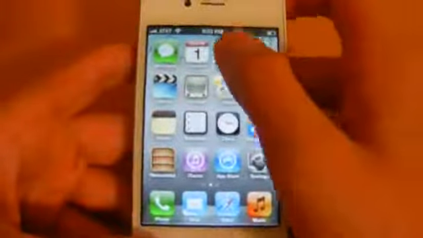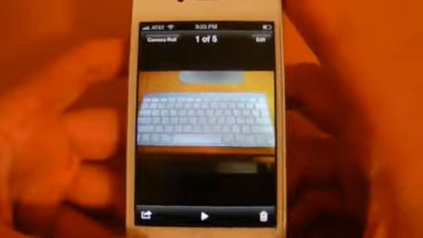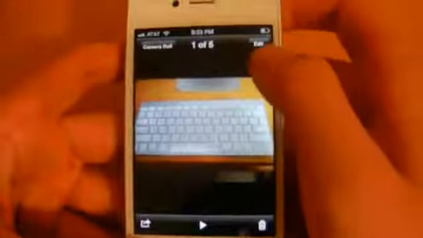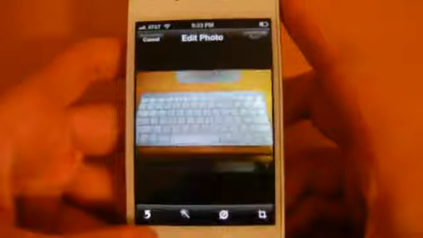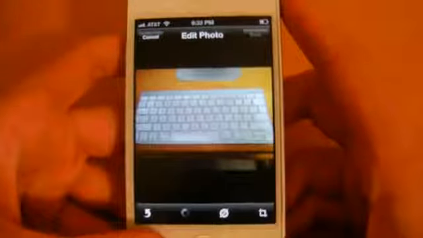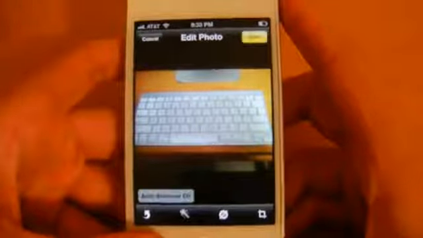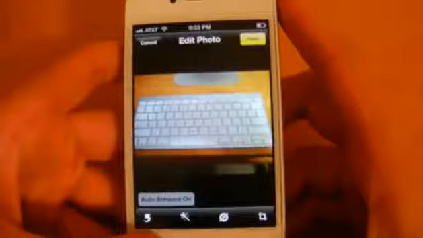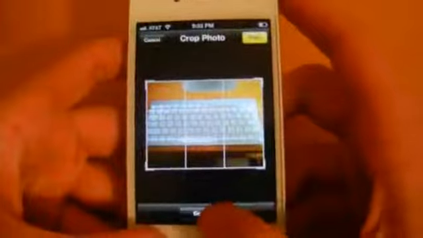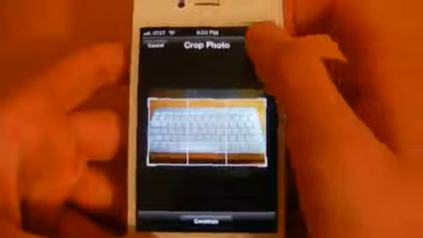So we'll open up the photo app, and here's a photo that I recently took. You can edit your photo by selecting edit in the top right hand corner, and this first one here will allow you to rotate the photo. You can auto enhance the photo. There is red eye reduction, and there's also the ability to crop the photo, so you can change the dimensions of it or constrain it to these different dimensions. And when you're done, you can select crop.